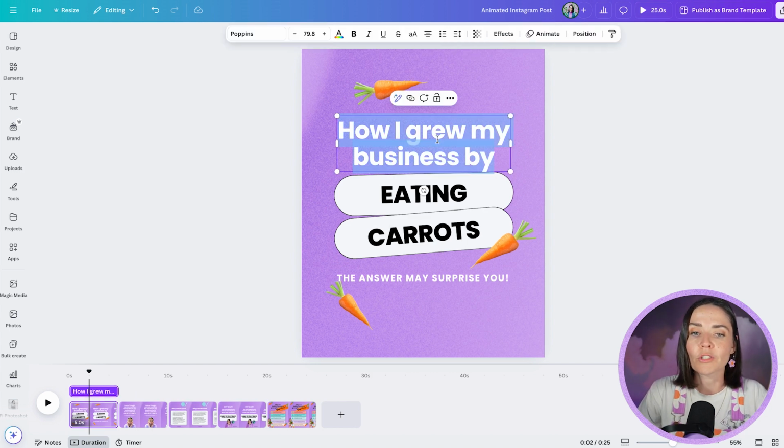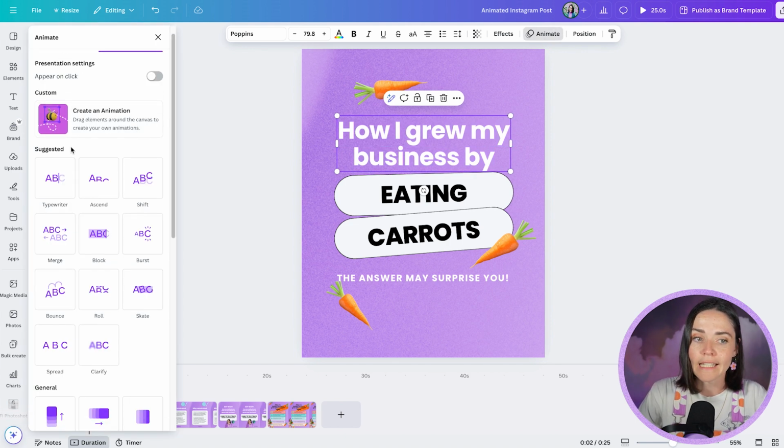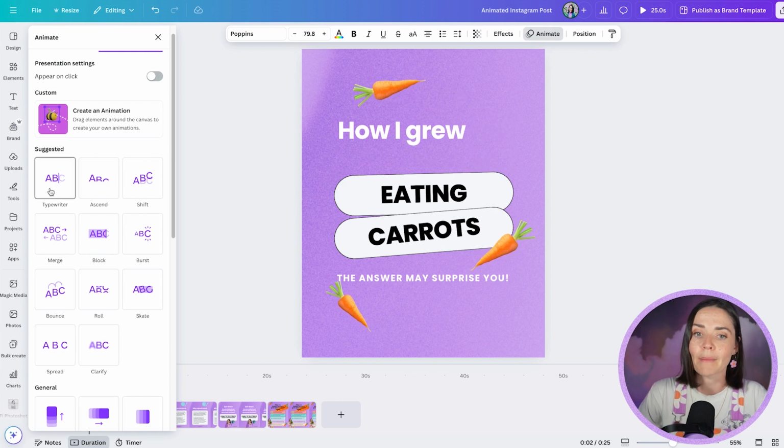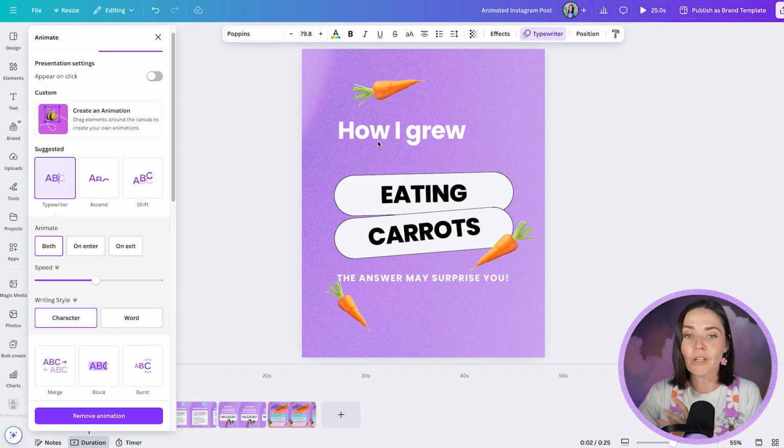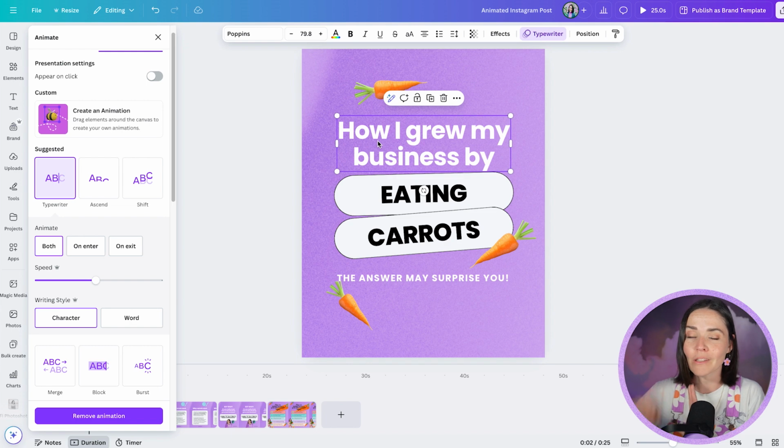Whereas if you wanted to do some more text effects on this, I can click on this text box and press animate. And there are some suggested text effects here. If I press typewriter, it's going to type out my text. I don't want to do this because I feel like it's too busy. And what it can actually also mean as a detriment is that when you post this picture to your grid, it might pick it up at the start here where you haven't actually got any of your words shown up yet as a little thumbnail that views on your grid. So it's just easier to not do too many hectic animations on your post.